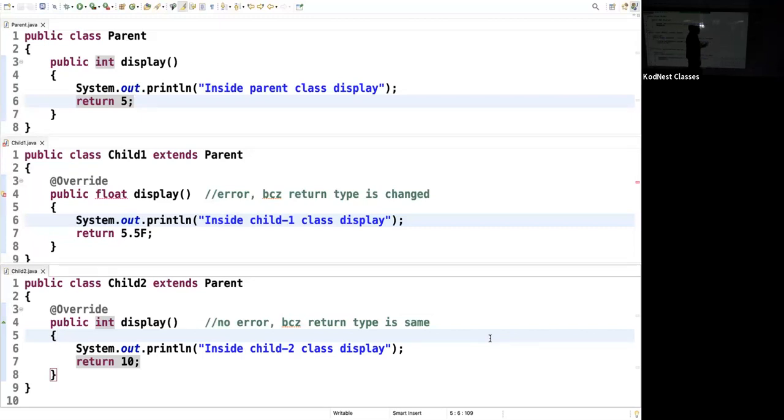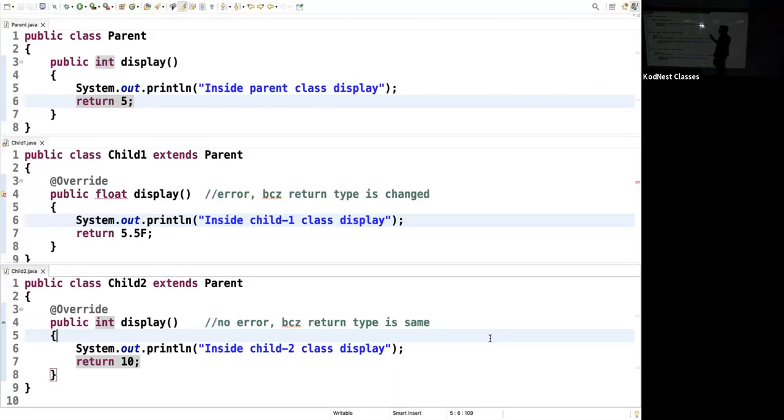Rule number 4 says a child class overridden method can have a different return type, but terms and conditions applied. Just like rule number 2 says you can have a different access modifier, but terms and conditions applied: visibility should be increased, not decreased.